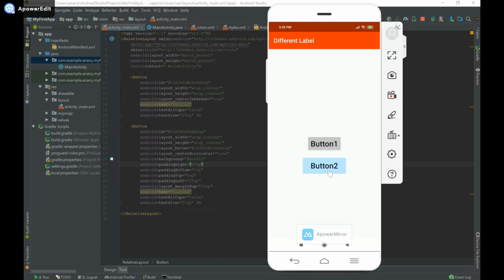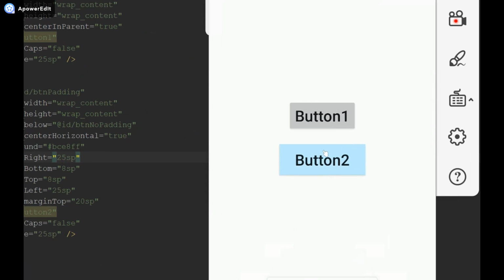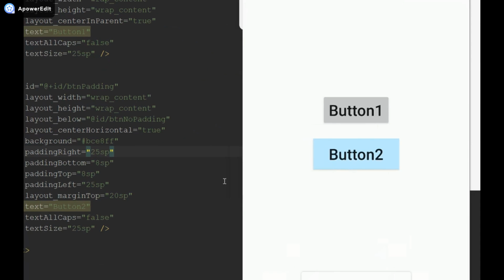So I've just finished running it, and you can see that the distance between button 1 and button 2 has now increased, and you can go ahead and increase it even more by specifying a larger number for margin top. But basically the point of this was to show that there's a space between the bottom button and the top one. And what margin did was give us that space.